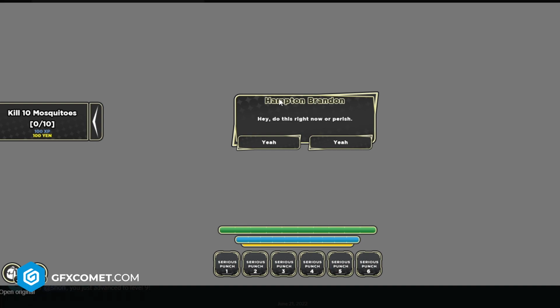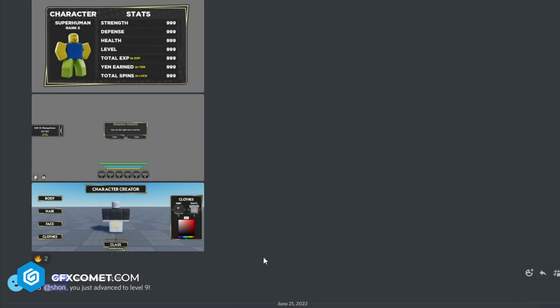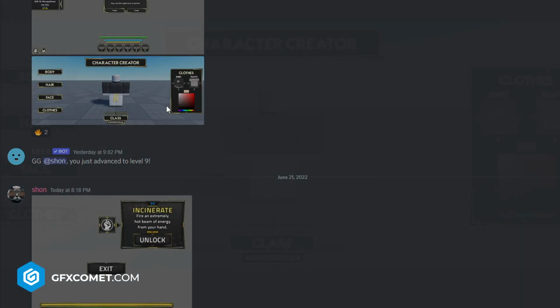Frame right here, we have this one. I feel like the text is too close to the top. It looks a bit odd. And you can maybe change the color of these buttons too. So the positive response could be green, and the negative be red. I feel like that would be a good change. Character creator.